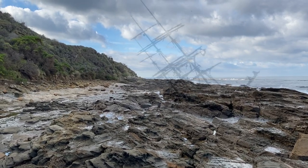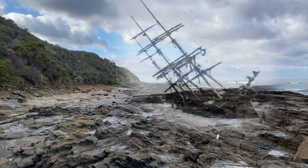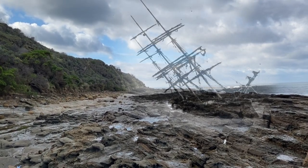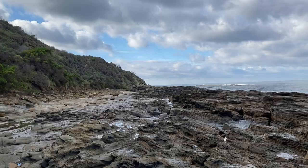A little further over there, where we found the horse pipe all those years ago, probably where the bow ended up. So we can get an idea that the ship smashed onto the rocks, potentially starboard side on, or maybe bow on, and then was blown onto her starboard side. And that over time, the ship dissolved, broke apart, and everything that's natural fibre — like timber, rope, and canvas — has all rotted away. But we still have pieces of metal, copper, iron, and steel, that tell the story of the wreck.